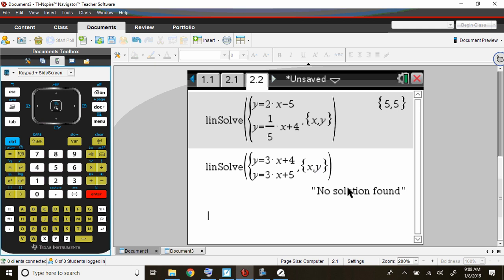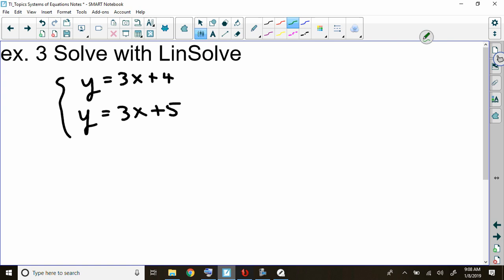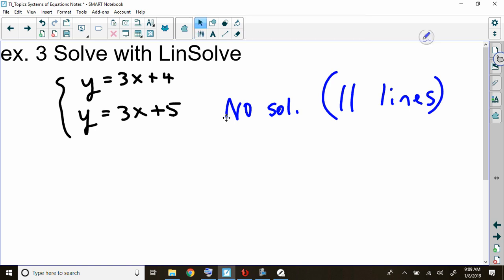So if you ever took a handwritten test in a college algebra class, or even in my class, I would take it a step beyond. Rather than just saying no solution, I would take it a further step and say parallel lines. There's parallel lines here. No solution's right, they're not going to meet. And we have parallel lines.